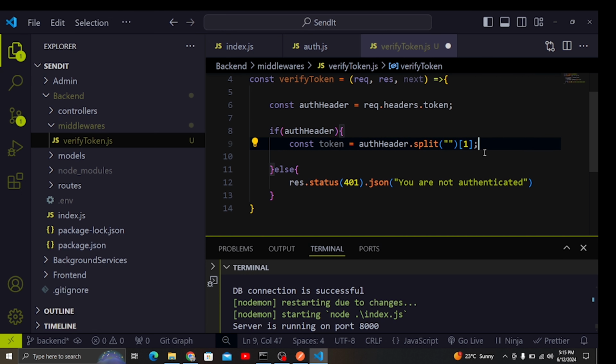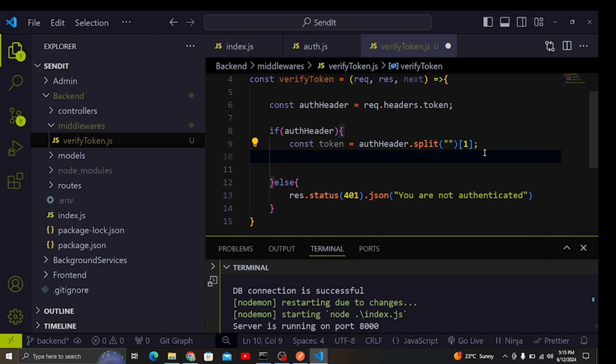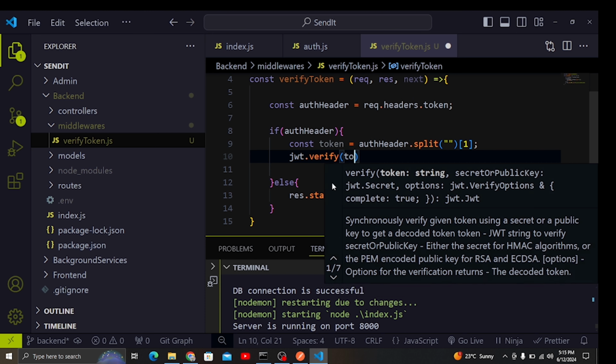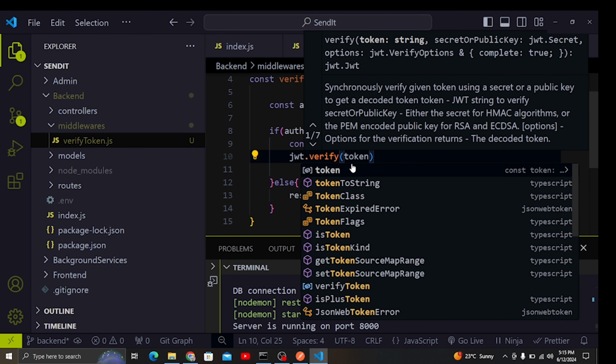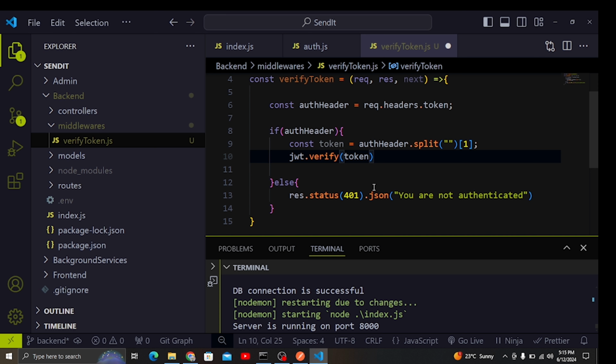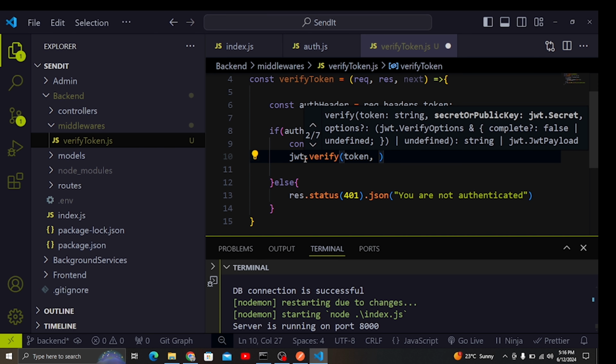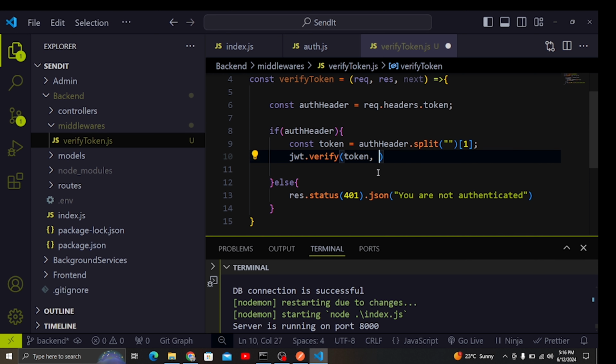Now the other thing that I'm going to do is to verify if the token is valid or not. To do that, I'm going to use jwt.verify here, which is a function of JSON web token, and here I'm going to pass the token that we have gotten from our headers. And I'm also going to use, remember, the passphrase variable that we created in our .env.